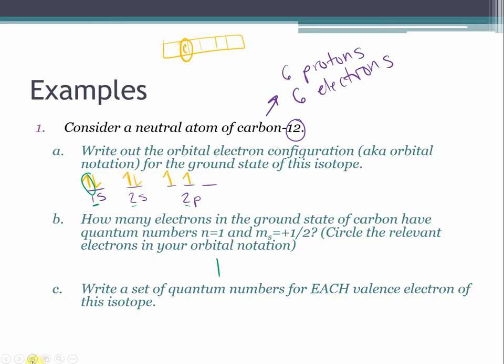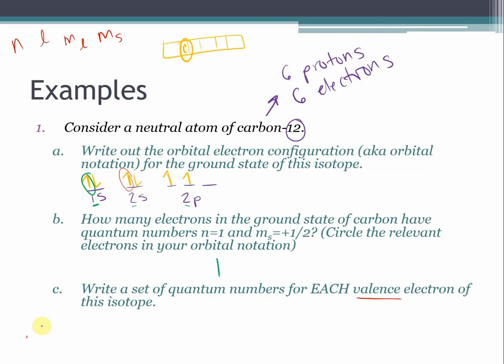I'm going to color code this to make it a little bit easier. We'll look at this guy right here first. And you don't actually have to put n equals, l equals, m sub l equals. They always go n, and then l, and then m sub l, and then m sub s. So you can just write out your 4 numbers and it will be assumed that is the order you are using. All right, so for this electron right here in red, our n value is going to be 2 because we're in the second energy level. And in fact, since we're doing this for valence electrons, they should all have the same n value.